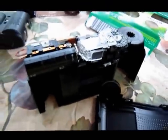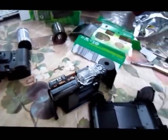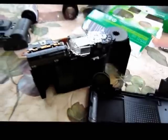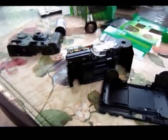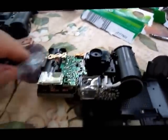And in taking it apart, I zapped myself. And I tell you what, I threw a screwdriver so far that it may take me a long time to find it. But I just accidentally zapped myself. So, you know, please do be careful.